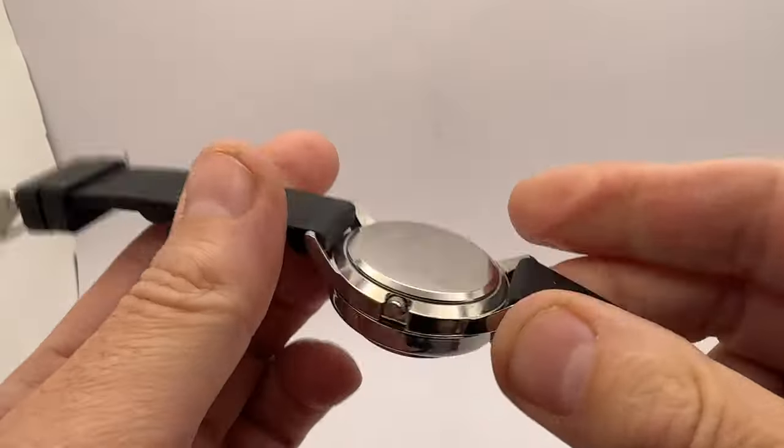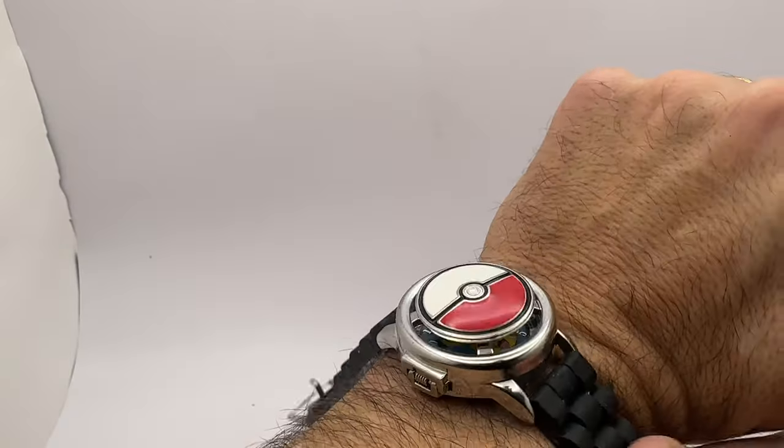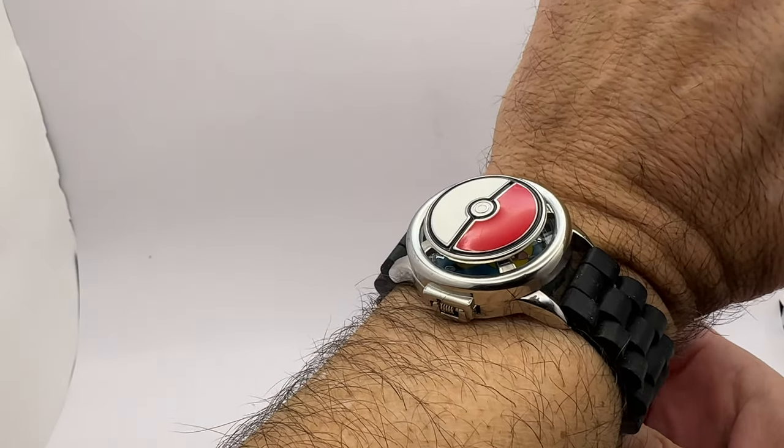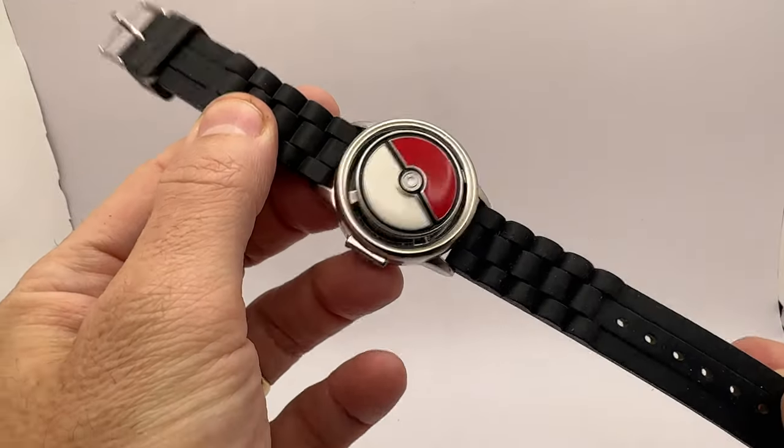So I definitely highly recommend this watch. It's nice. It's a quality watch. And also, this is how it looks on your wrist. So you can see here, it'll definitely fit an adult, and also probably an older child as well. So this is a great watch. Definitely highly recommend it. Very cool.